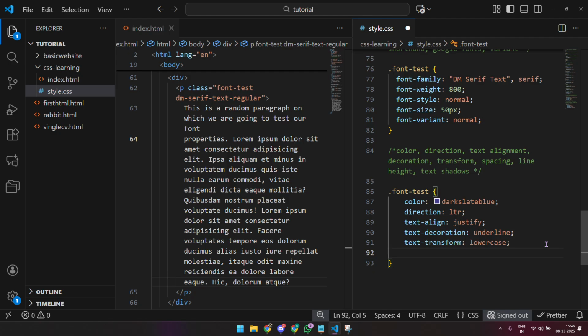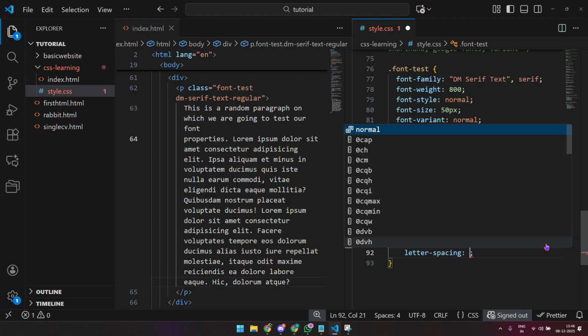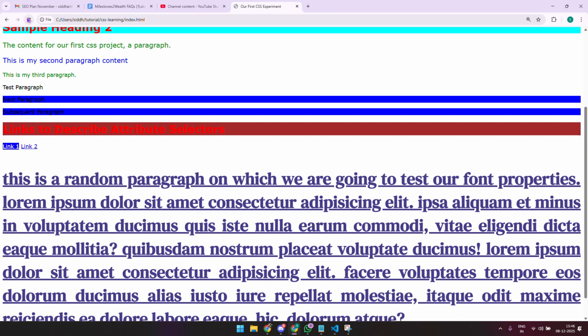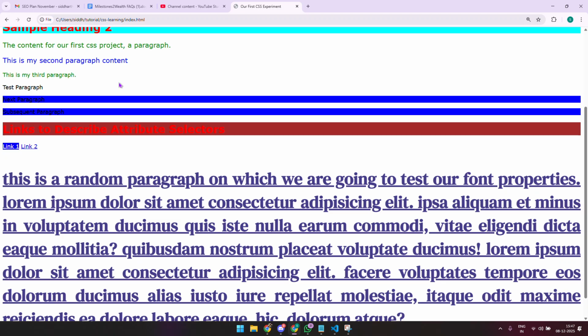Let's say spacing, you can have letter spacing and word spacing. So let's say we give it a letter spacing of 1. Does anything happen? Let's say we give it a 5.